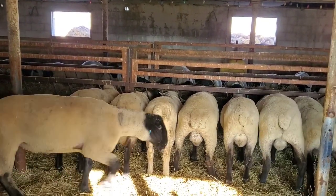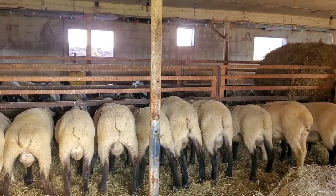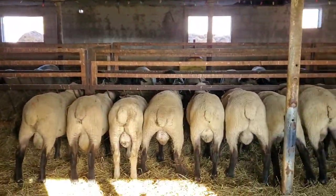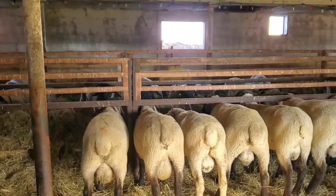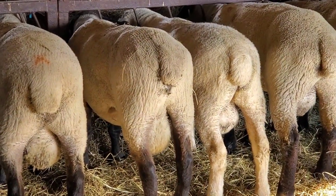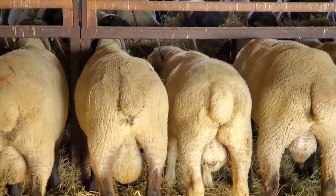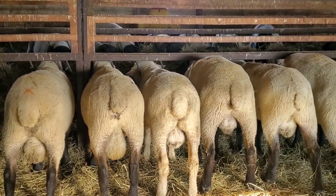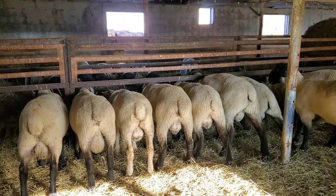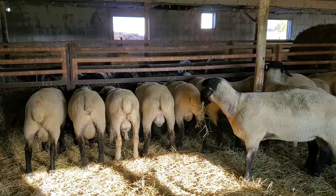Don't be unfair to the ewe by sticking her with a ram that's too big. Likewise, if you have really big Suffolk ewes and you're maxed out on size and don't want to get any taller, at that point I might even take a smaller but thicker ram, because when they get too tall they do tend to lose their thickness. I might take a ram who's just a little bit bigger than the Dorset but has the thickness and depth — he would add that thickness to the lambs and she would add the height, stopping you from going overboard and creating pony sheep. If you want to increase size, add a slightly larger ram; if you want to decrease or maintain size, go for a same-size or smaller ram.